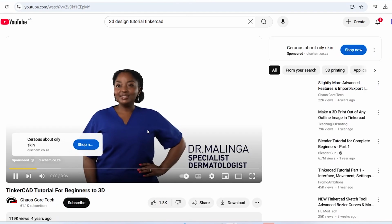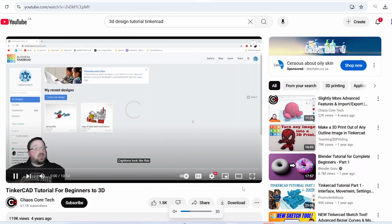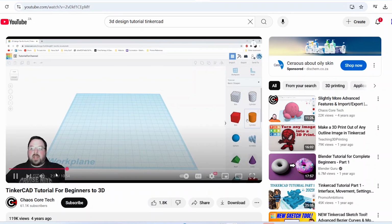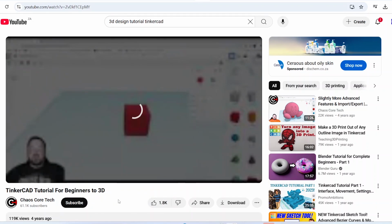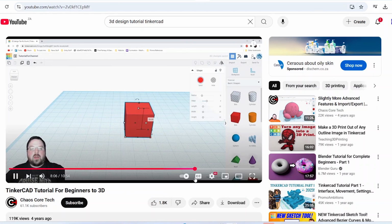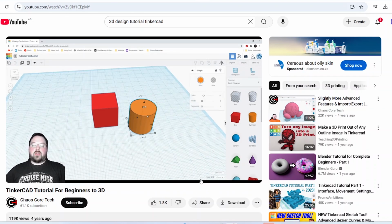So I went on to watch the video. It was a pretty basic video that just had basic steps on how to get started, how to move shapes, how to do all that stuff. I'm just going to go quickly over it, where this guy shows us what to do. He put an object on the workspace, as you can see there, showing you how to resize the object, how to move, how to scale. As we know, on the workspace we have the x, the y, and the z scale axis.